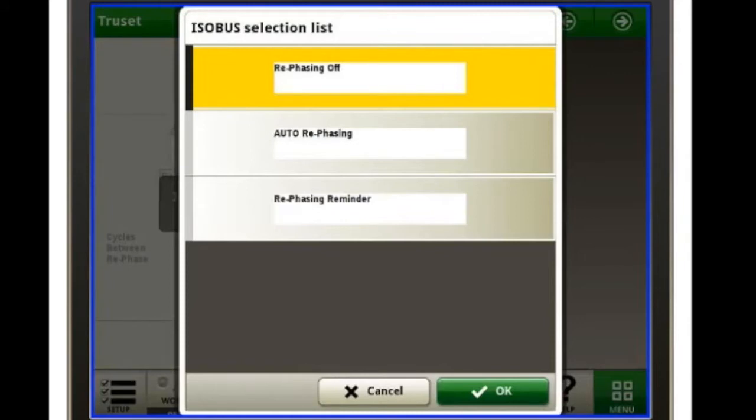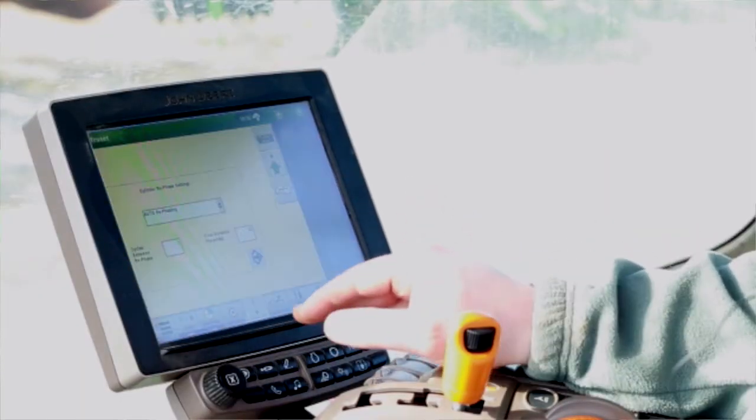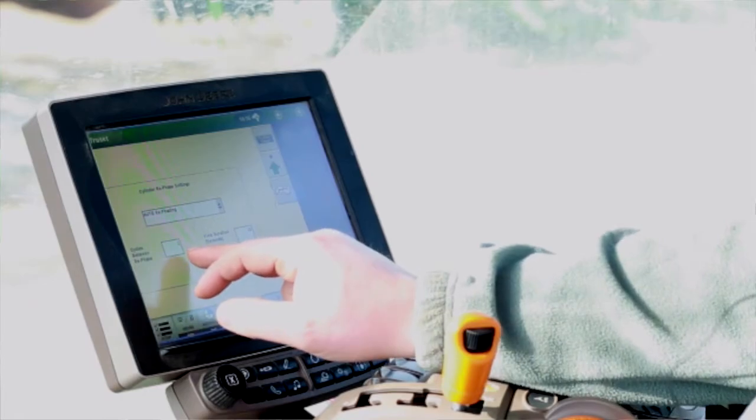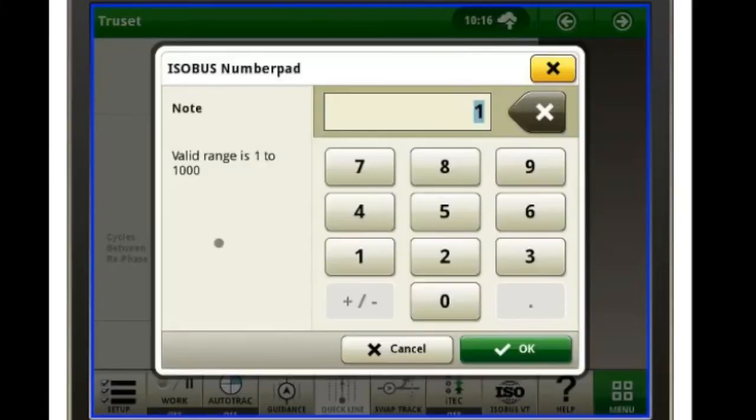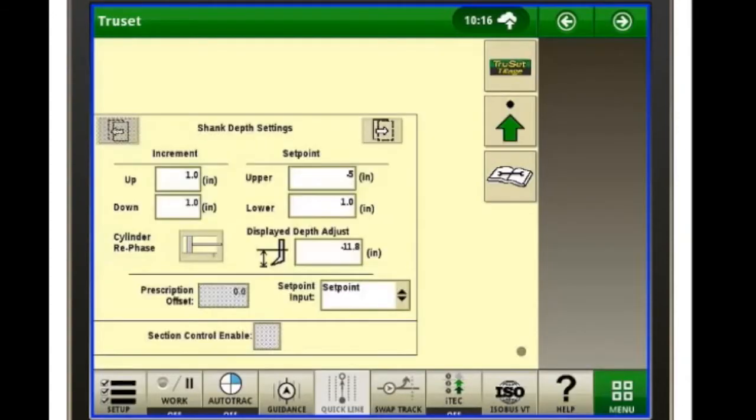Right now rephasing is off. If we set it to auto, every so many turnarounds, it'll do an auto rephase. So basically we'll go in here, we'll hit auto rephase, cycles between rephase. We will do, say, every 5 down and backs, we'll go ahead and do a rephase. We'll hit save. That's all we got to do.